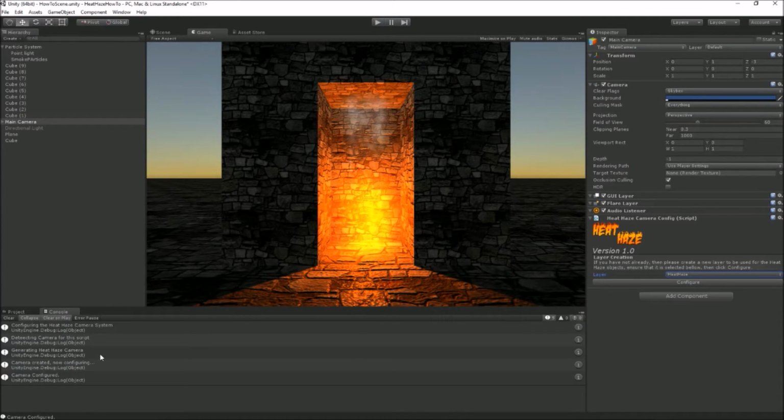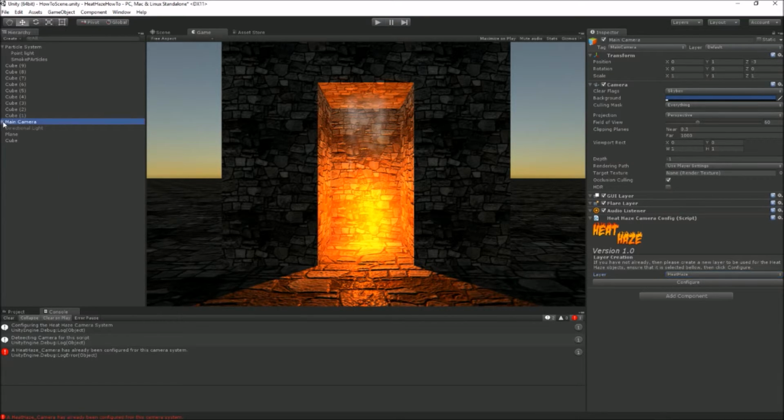Now you get a number of messages. Possible error messages from that are you've either put this script on a non-camera object, or you've already applied the config already, which I'll show you in a minute. It tells you the steps it takes to set it up, and the one we're looking for is "camera configured", so we know it's finished and completed. If I was to clear my messages and configure again, you'll see I get an error message. It's not changed anything in there, but it's just told me I've already got it configured for this camera system.